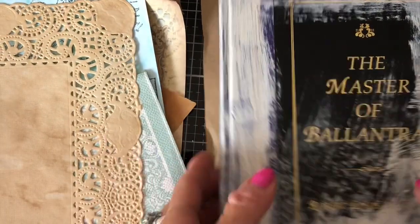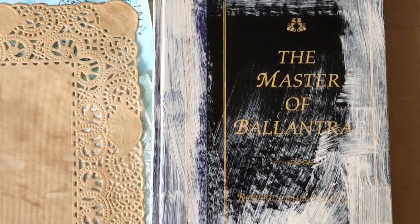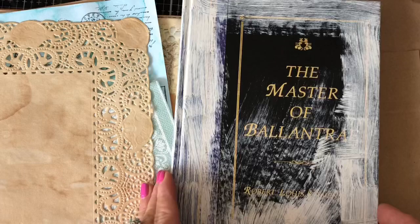Right, I am finally back. So I'm just going to zoom out a little because I'm not sure whether you can see everything. So my altered book is finally ready and raring to go to get filling it up.